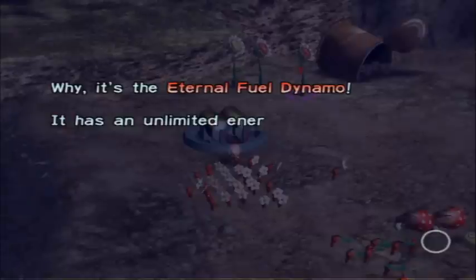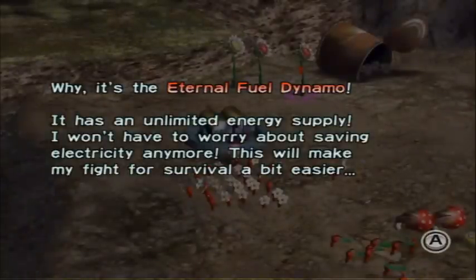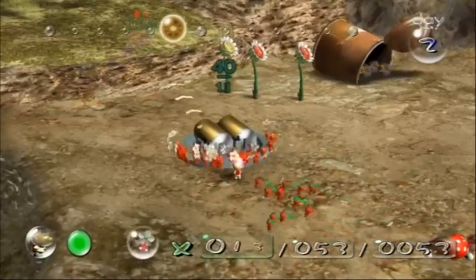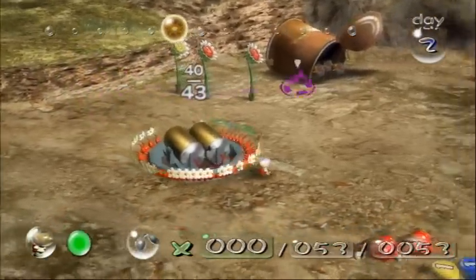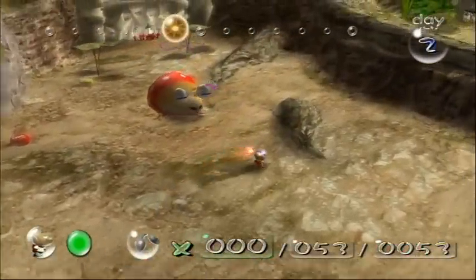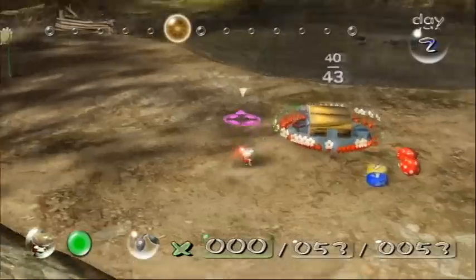Why? It's the Eternal Fuel Dynamo! Oh, awesome, this is what I thought the last one was. Remember last time I was saying, I really hope it's an Eternal Fuel Dynamo, but nope, this is it. Since it's not the engine, this is the Eternal Fuel Dynamo. I want an Eternal Fuel Dynamo for Christmas. That seems like a fun thing to have around. Very useful for a variety of things that involve Eternal Fuel Dynamos.